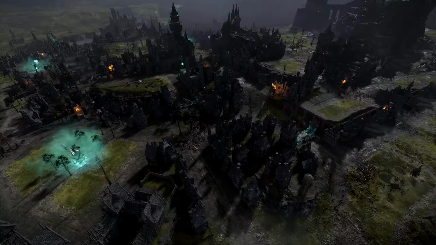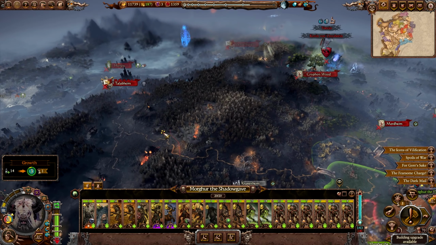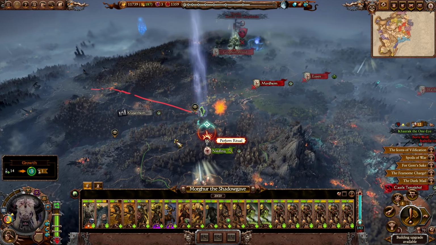Morghur, however, you're going to head towards Krugenheim. This should probably be an auto resolve anyway. Auto-resolve that. Nice loot and raise. Then go into your hidden encampment. The hidden encampment, yes, indeed. You're probably gonna head towards Talpheim and then come back.